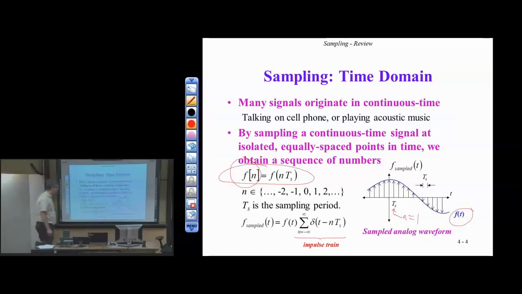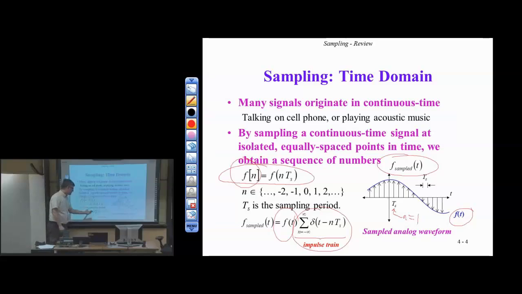Another way we can look at this goes back to homework 0 problem 1, which is to look at this sampling process in the continuous time domain. In the continuous time domain, we can model sampling as multiplying the signal we want to sample, f of t, with this impulse train, and the impulses in the impulse train are separated by the sampling time. Homework 0 problem 1, the most important problem assigned in the class. We'll use it throughout the second half of the semester as well.